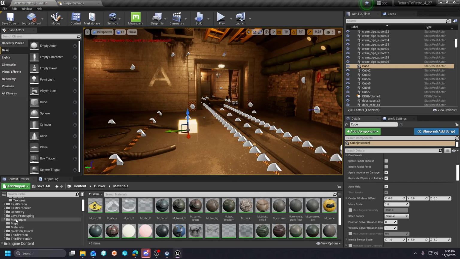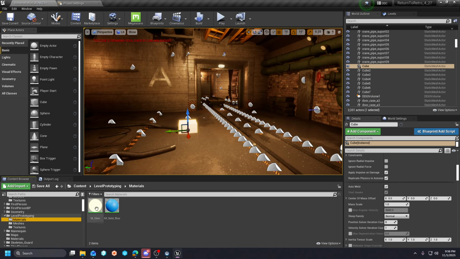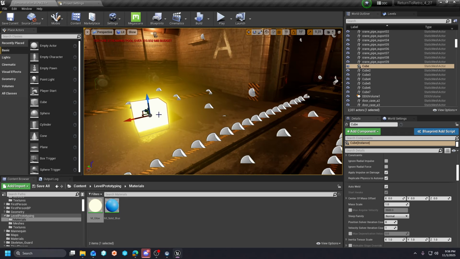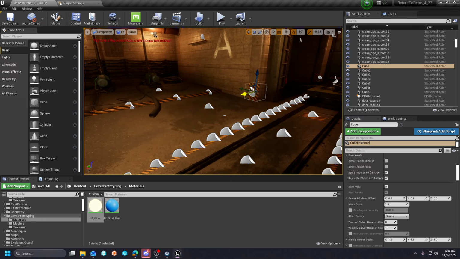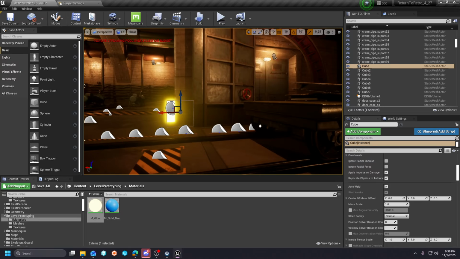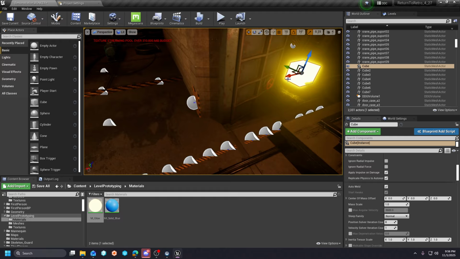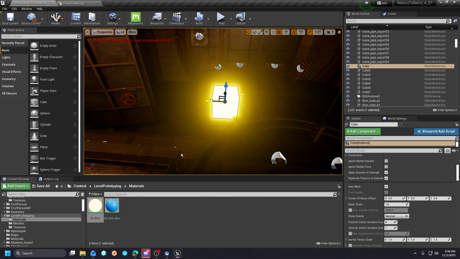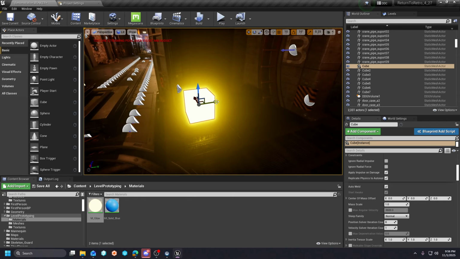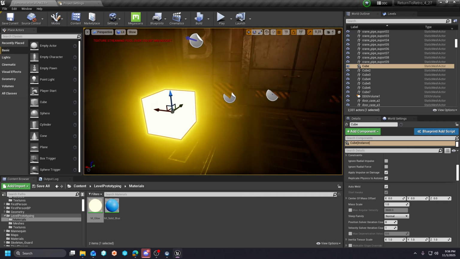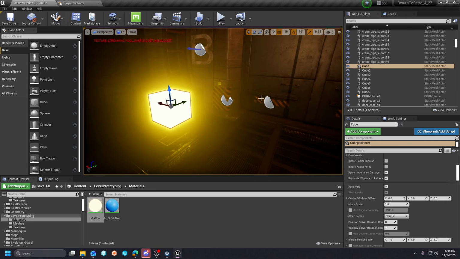And then let's go get the level prototyping material. And yeah, we now have actual GI in the scene, illuminating the scene. As subtle as it may be, it is here, and it is actually working.